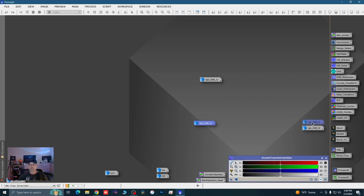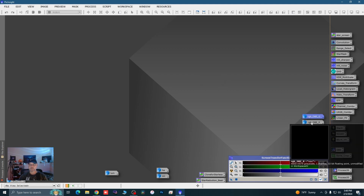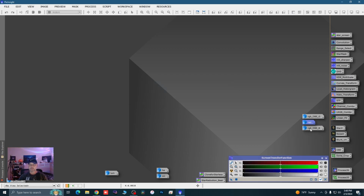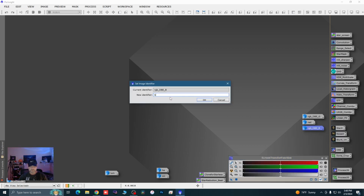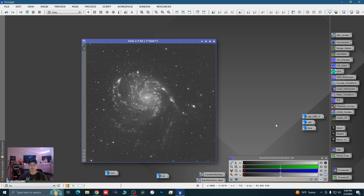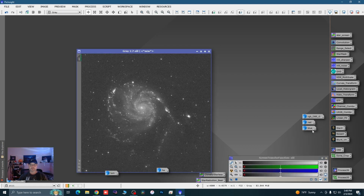And for the formulas to work that we're going to bring over here, we're going to change these identifiers to just red. And this one's set to blue. Now, what I'm going to do is subtract the HA data from the red channel to get just the HA data. And I'm going to subtract the O3 data from the blue channel to get just the O3 data. But I'm also going to add it once I get that data set. I'm going to add it to the green channel, not as boosted, because really, the blue out there, the oxygen, is almost like an aqua or a teal. So there is some signal in the green.